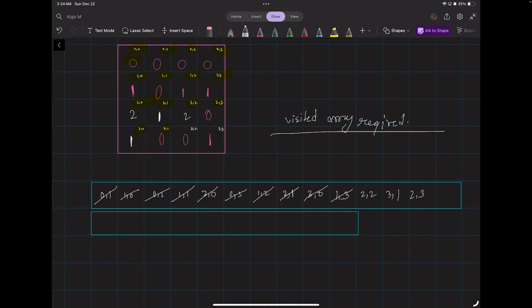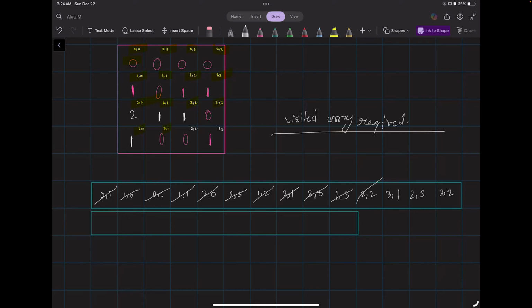and now we'll go to 2,2, and 3,2 is not yet pushed, so we'll push 3,2, and we'll see its neighbor is 0, so we'll make it 1 again. And 2,2 is done, so we'll just pop it.